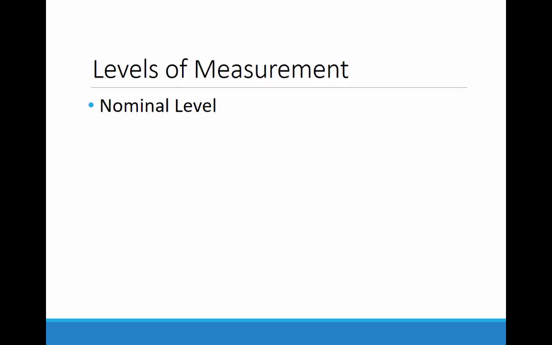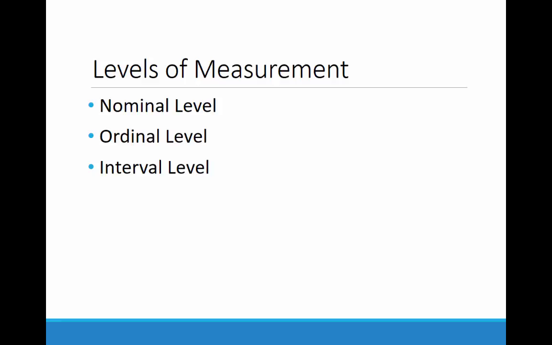We can further differentiate data by characterizing their level of measurement. Data at the nominal level of measurement are qualitative only and are categorized using names, labels, or qualities. Data at the ordinal level of measurement can be qualitative or quantitative and can be arranged in order or ranked, but the differences between data entries are not meaningful. Data at the interval level of measurement can be quantitative and can be arranged in order or ranked, and now the differences between the data entries are meaningful.